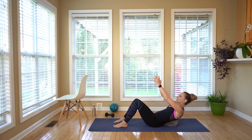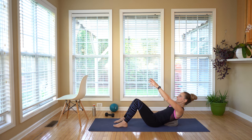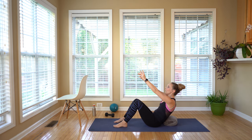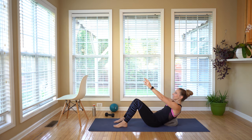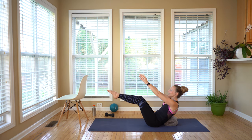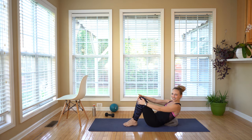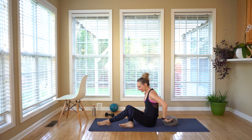Go 10. Come on. 9. Lift. 8. You've got this. 7. Dig deep. 6. 5 more. 4. 3. 2. Pull it up. Hold. Lift one leg. Come on. Lift the other leg. Straighten your legs. Lift up further. 10, 9, 8, 7, 6, 5, 4, 3, 2, 1. Awesome job. Woo! Take a second.